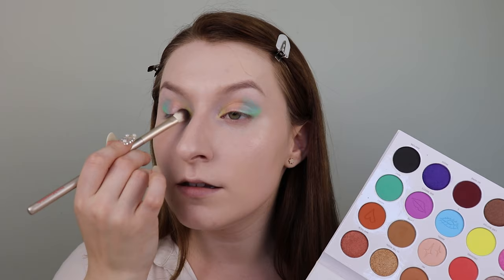So, I'm going to take this Peach Essentials brush. It's a flat eye brush. And we're going to start off by doing the yellow inner corners. And for that, I'm going to be taking the Morphe x Maddie palette. And I'm using the shade Like Butter. So, just tapping that on for right now, we're gonna build it up and then we're gonna blend it together because you don't want these shadows to blend completely into one another. You want it to look like a smooth transition, but you still want those colors having their own territory on your eyes.